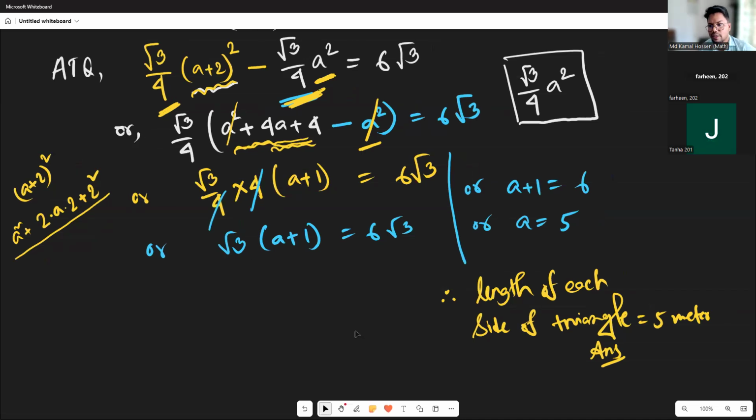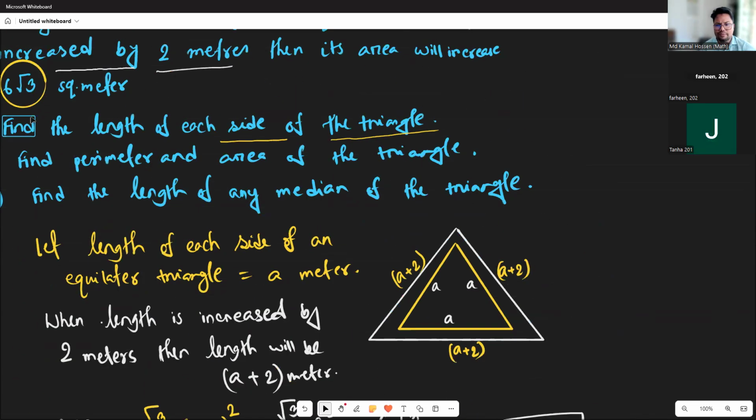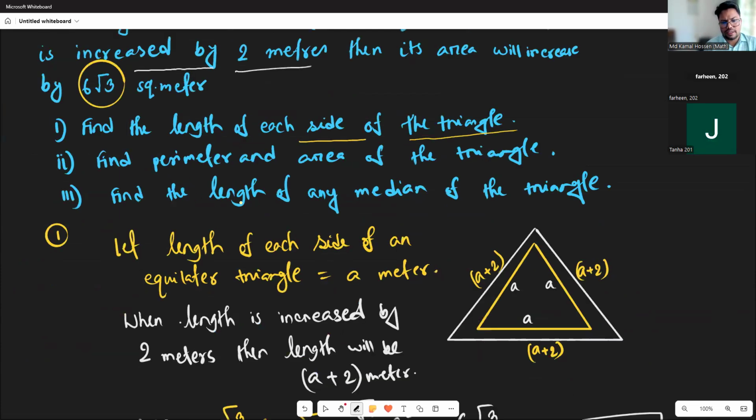Okay, can we start the next question? Yes, sir. Now see the requirement here. What is the perimeter and area of the triangle? Just write down the formula of perimeter. So what is the formula of perimeter of an equilateral triangle? Already we have applied this formula. Perimeter means sum of all boundary sides. So here 3 sides are same. That means 3 times A. Perimeter of the triangle is 3A. And area of the triangle is √3/4 A square.